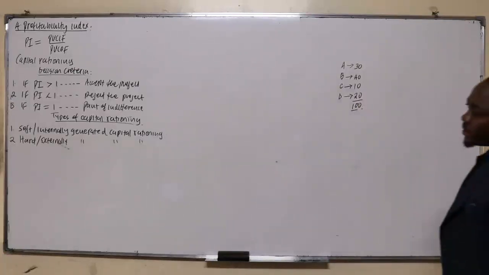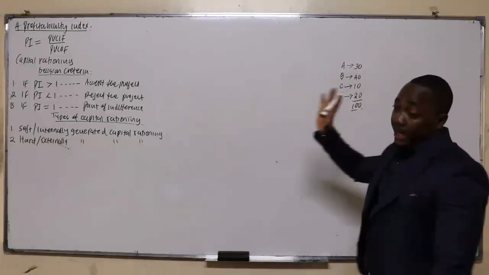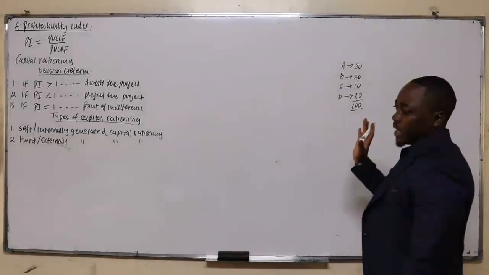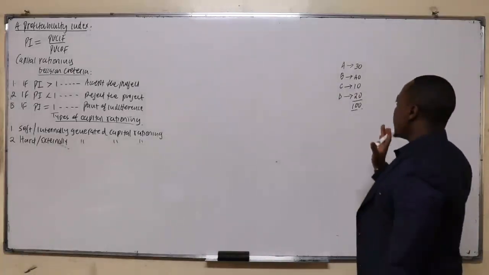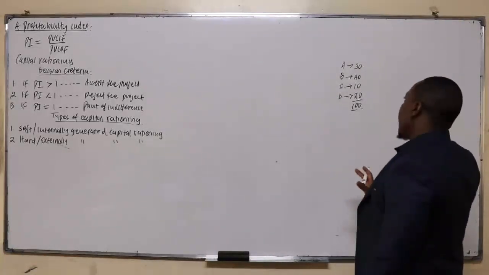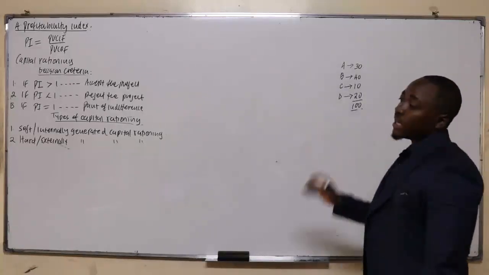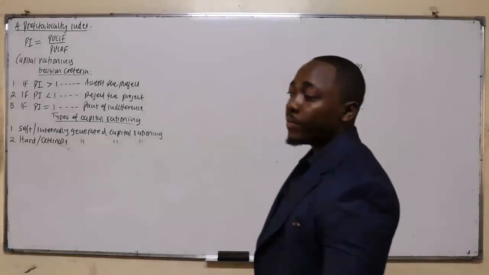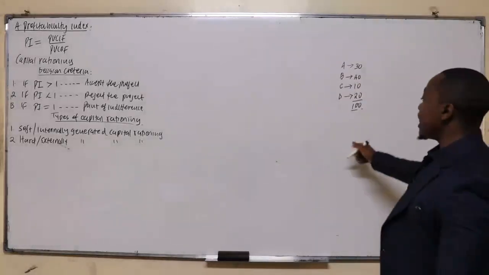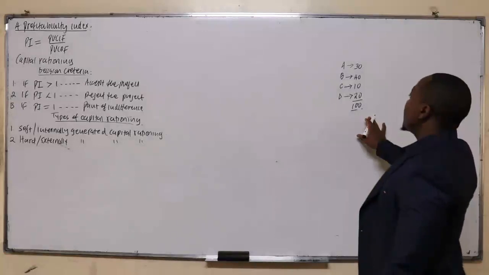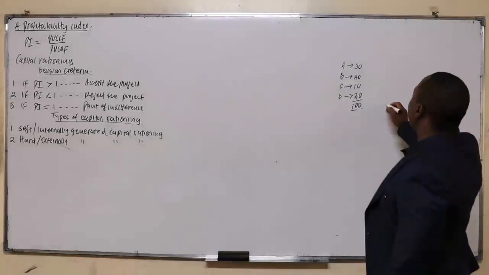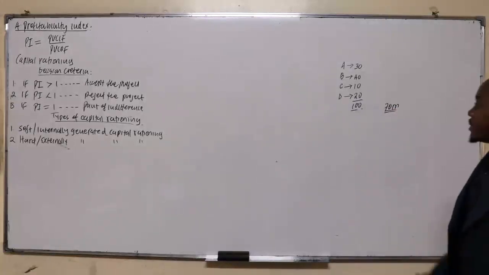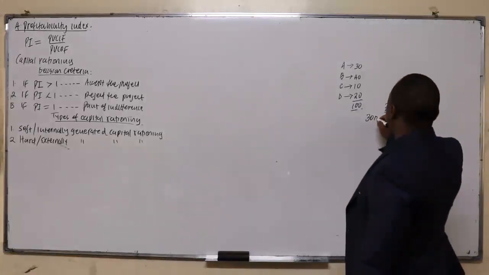But now in this case, assume that these projects are independent. That means they do not conflict with each other, and all of them are serving different purposes. Then assume that all these projects, if undertaken, yield a positive NPV. That means these projects are viable. So if you have 100 million, undertake all of them. But the company has only 70 million. So that means there is a scarcity of 30 million.